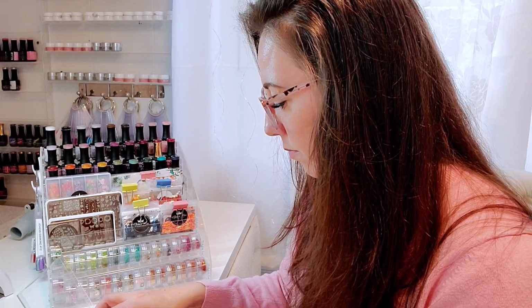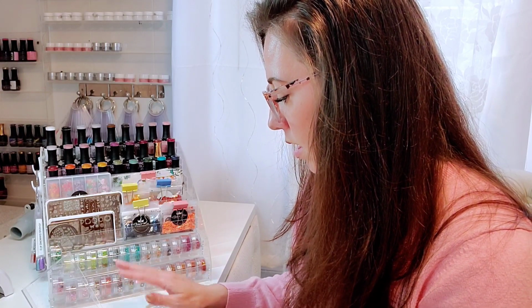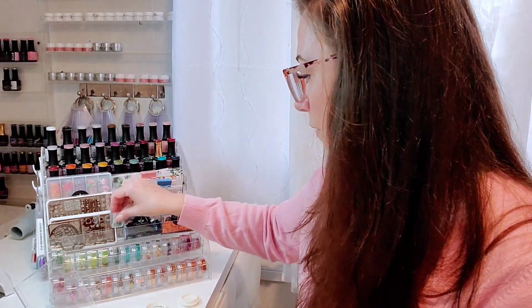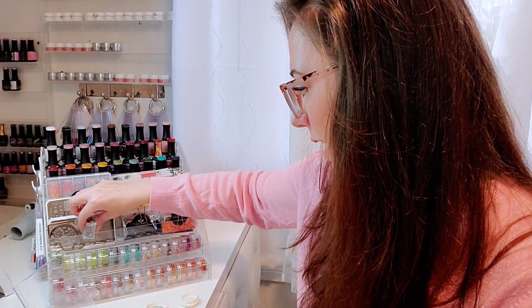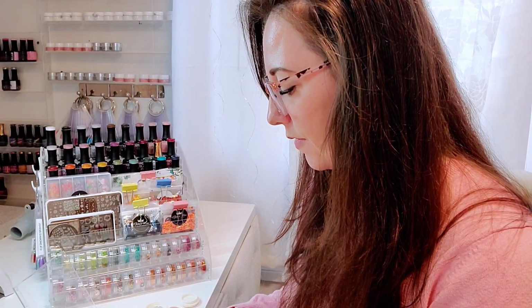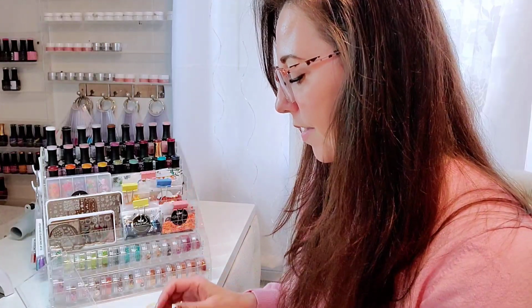And move over these. So I don't know, guys. I don't really have room for them in here. So I think I'm going to just leave them in here. I will just have to try to remember that I have them.